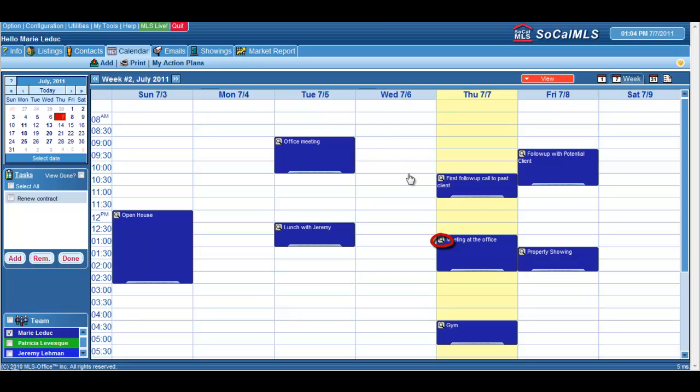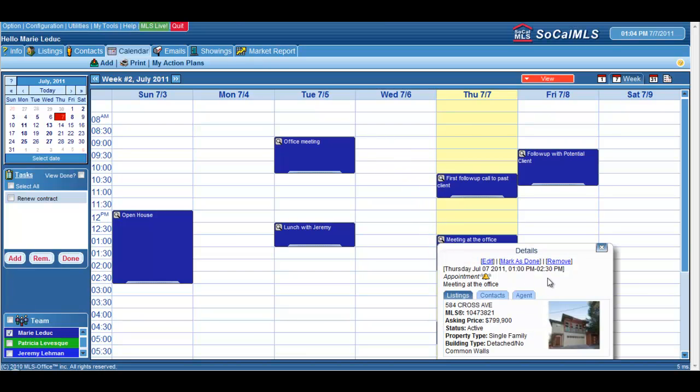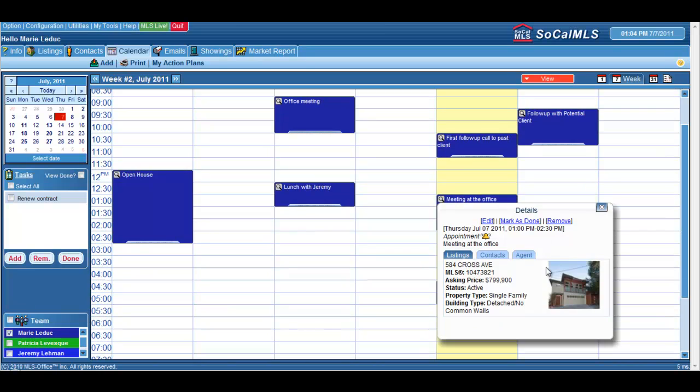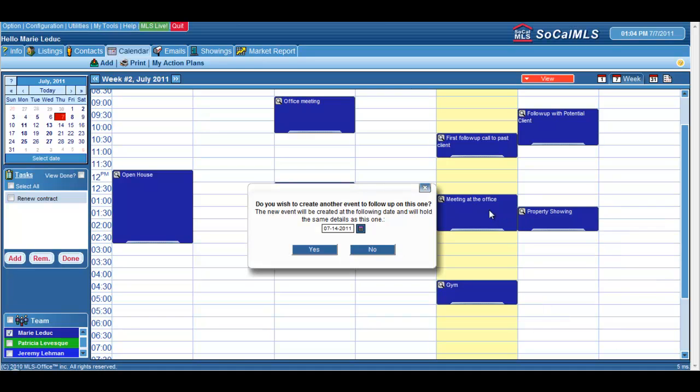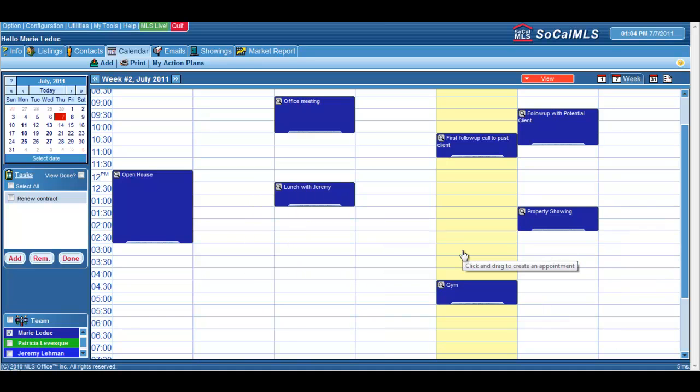You'll have to click on the Show Detail button in the upper right corner of the activity, which brings up the bubble with all of its detail. And then you simply have to click on Mark as Done. The activity is now transferred in the appropriate records, so you can refer back to them at any point.